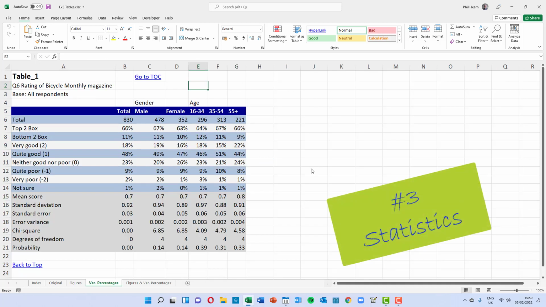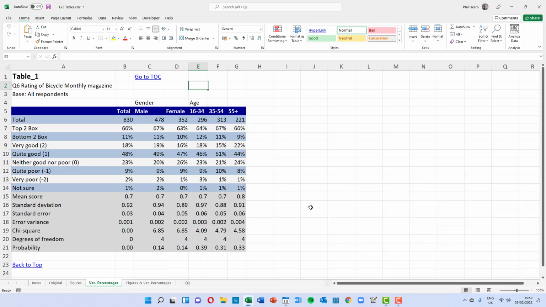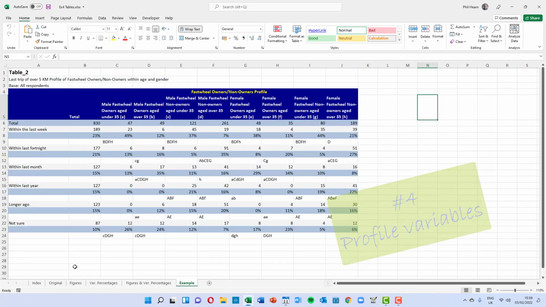Next, let's take a look at some of the statistical options you've got in MRDCL. This is just a handful of some of the options that you have in MRDCL, but you can see that this rating scale here has been scored to 1, 0, -1 and 2, a very typical scoring, with the top two box and the bottom two box shown as well. But down here we have all of the stats that I've asked for: mean score, standard deviation, standard error, error variance, and so on. And of course there's more options that are available. Very easy to produce, again, just by calling an option to produce the ones that you want on a particular table.